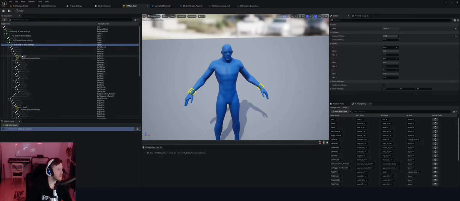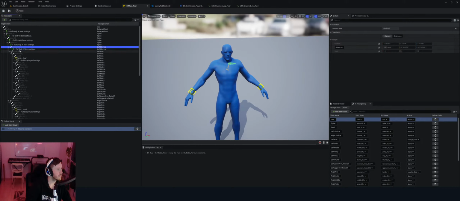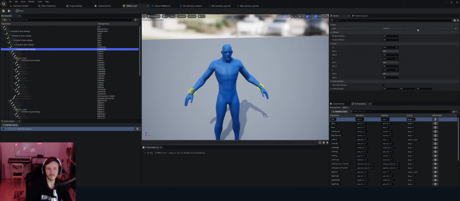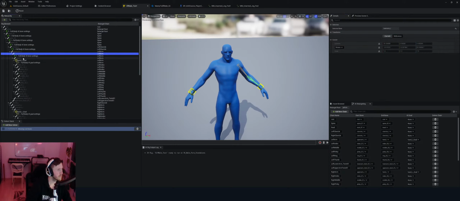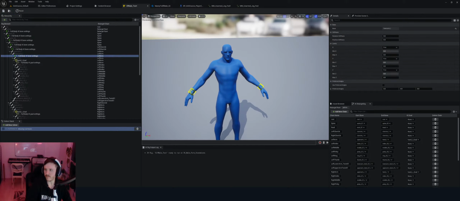So clavicle also has it. Lower arm has it. It's a couple different settings. Use preferred angles. Honestly, I don't know what any of this is doing.